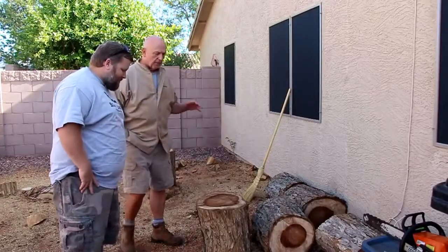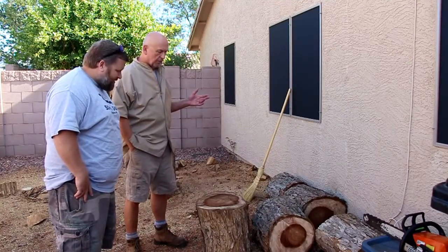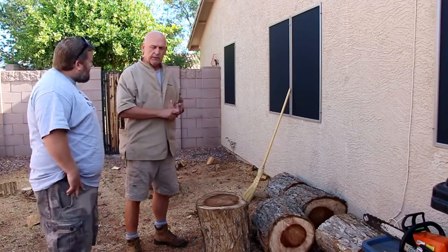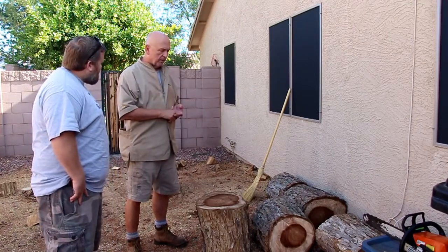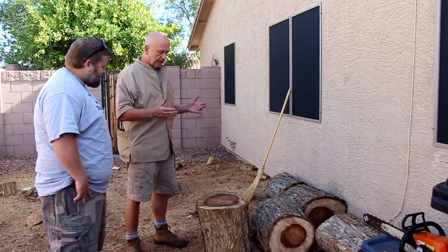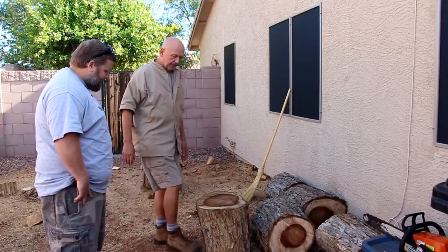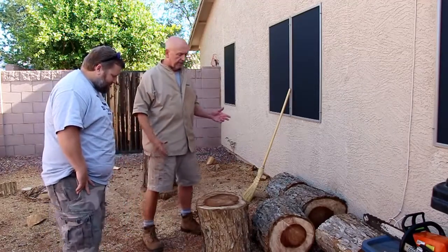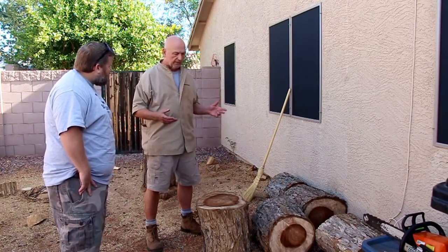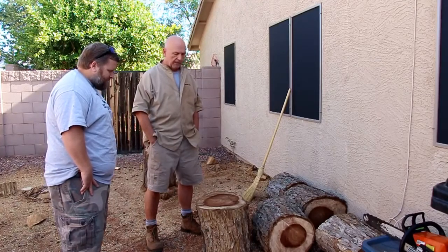This is typical of the way that I'll start the process of turning a large bowl. The number one challenge is where to get the wood. It's got to be quality wood, meaning it has to be free of defects, and obviously it has to be in a diameter and a length that you can work with. Now this is wood that came from Mesa, Arizona. The crew that took it down contacted me and said they had about half a dozen trees to come down and I could come out and take a look at them.